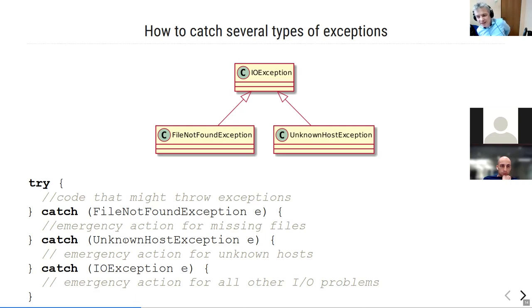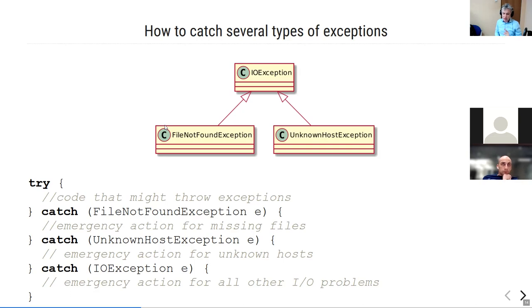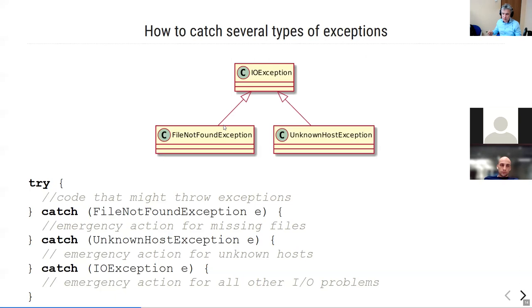Thanks for the answer. And I see that maybe I should have explained it better. You see, only one of these three blocks actually is going to be executed if it's written this way. Only one. So if FileNotFoundException is actually thrown, then only this block is going to be executed, even though FileNotFoundException is an IOException, right? Because it's a subclass, we can say that FileNotFoundException is an IOException. So it's actually an instance of IOException in a way. It's type compatible.